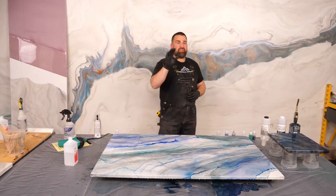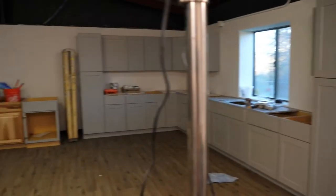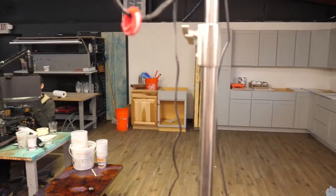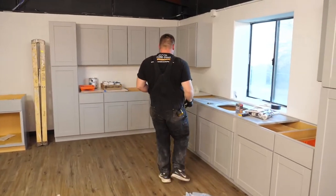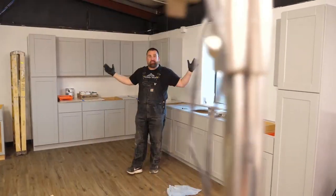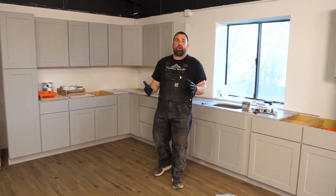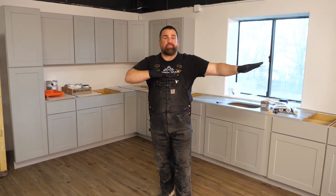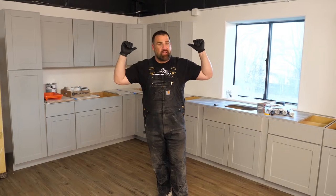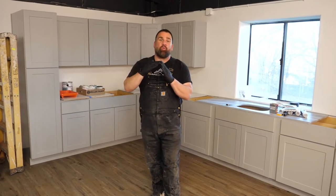I was going to build a shower set here. Turn around, Nate — bam, check that out! I've got a fake kitchen to start showing you guys stuff. I'm going to build an island here. This is so big I'm going to have to seam it — so I'm going to go back to the basics and show you how to seam countertops, build them off site and install in a customer's home. That video is coming up. I'm going to have a nice big island with a waterfall edge — I'm going to teach you how to make a waterfall edge.